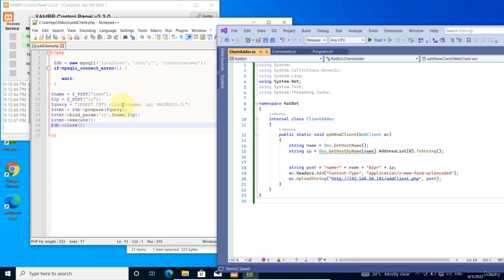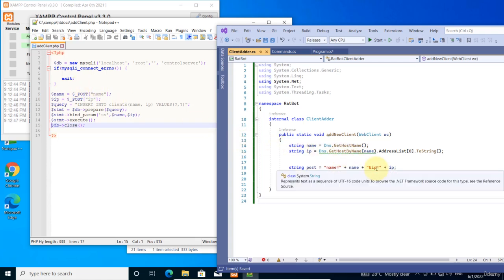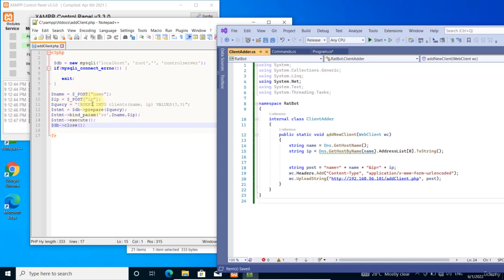So this first key will be extracted here, and then the value will be extracted and saved to the name variable. The second key is IP and the value is IP. So over here, you will look for the IP key and extract this value IP and save it to this IP variable. And then we have to set the header to the type x-www-form-urlencoded because we are posting.